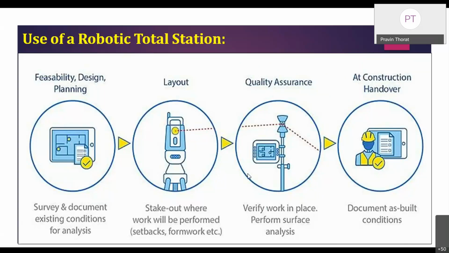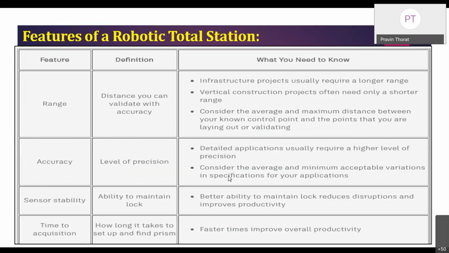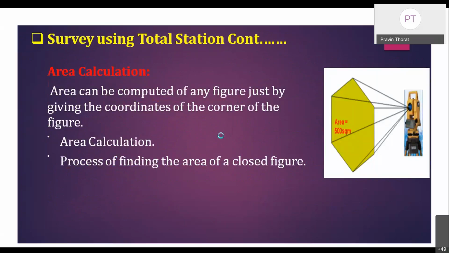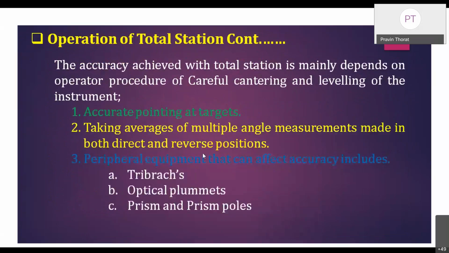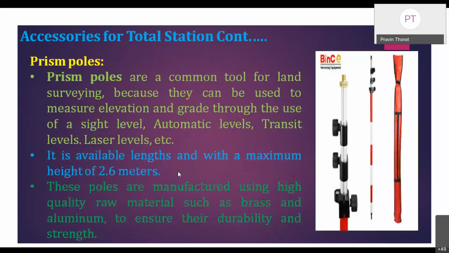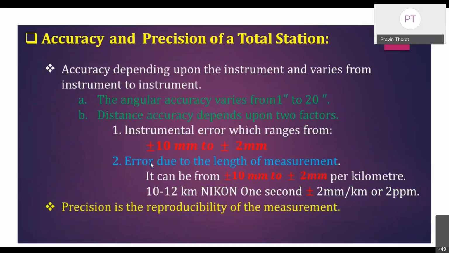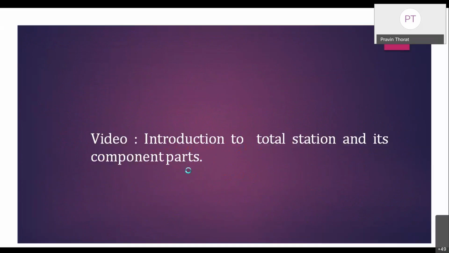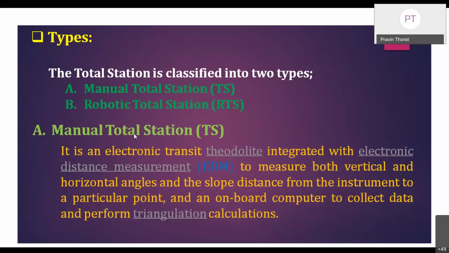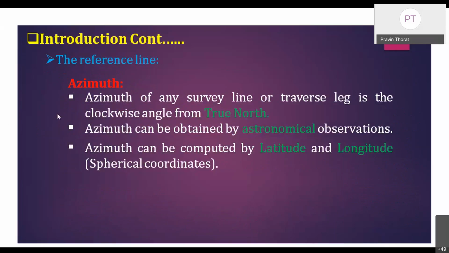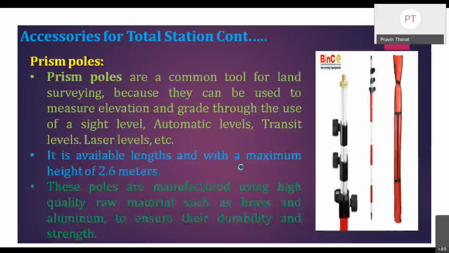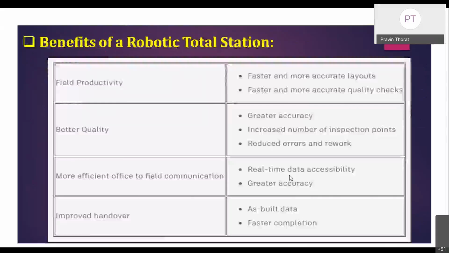So I hope this small presentation helps you understand the various component parts, processes, operations done by total station, functions, applications, uses, and various types of accessories, and accuracy and precision of the total station. I hope you all have understood the concepts presented here. So do you have any doubt? Just feel free to ask regarding the introduction to total station.